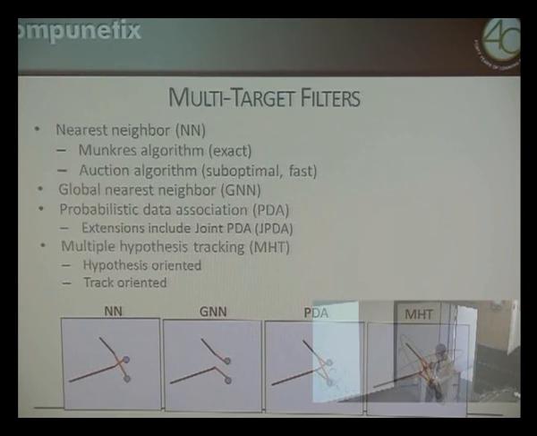And you could go another step up in complexity and performance by saying, well, I don't really like this soft association approach. In the end, I want to know which measurements went into which track. So I prefer a hard data association approach. But in order to contend with the uncertainty, let me wait until another scan of data, or 2 more scans of data, or 3. And with the benefit of the additional scans of data, let me try to make a good, hard decision about what happened in the past.